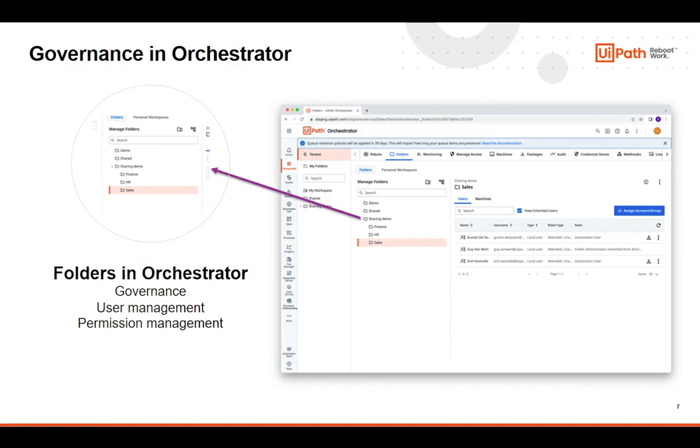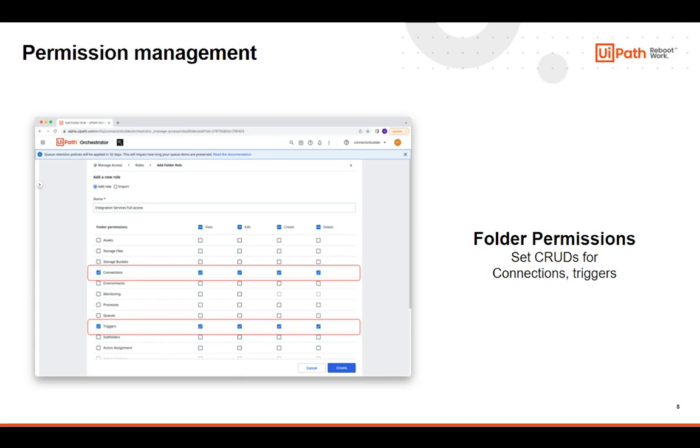We are bringing additional permissions to Orchestrator. We're bringing connections where you can define for a user or a group if they're allowed to view, edit, delete, or create connections, which is perfect, right?